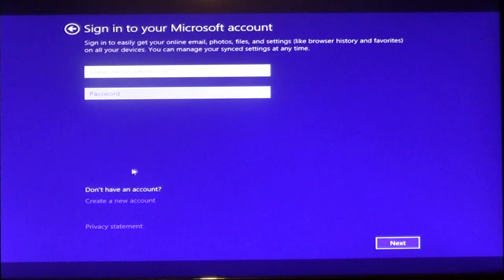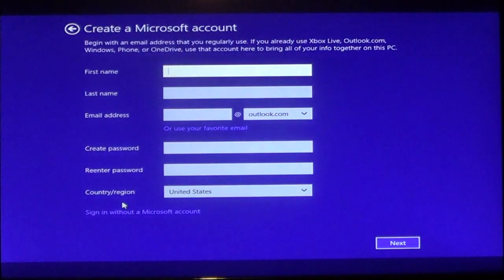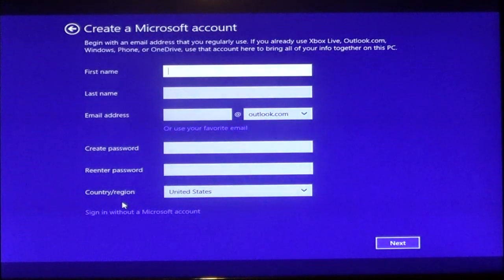So what I'm going to do here is create a new account. And all you do is fill in the blanks. You're going to put your first name, your last name, your email address.